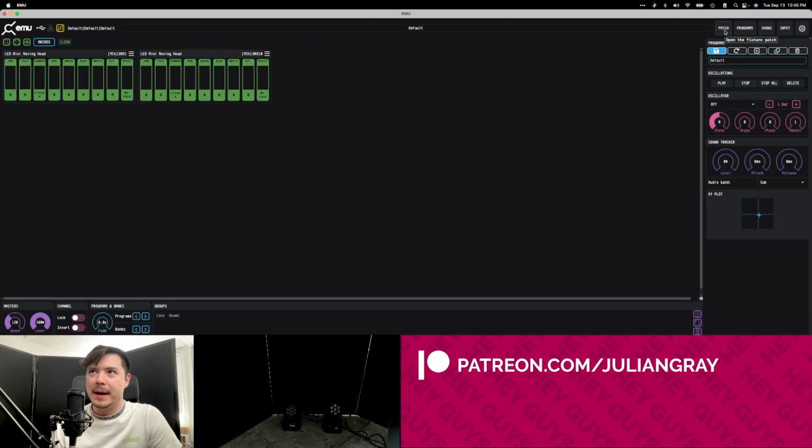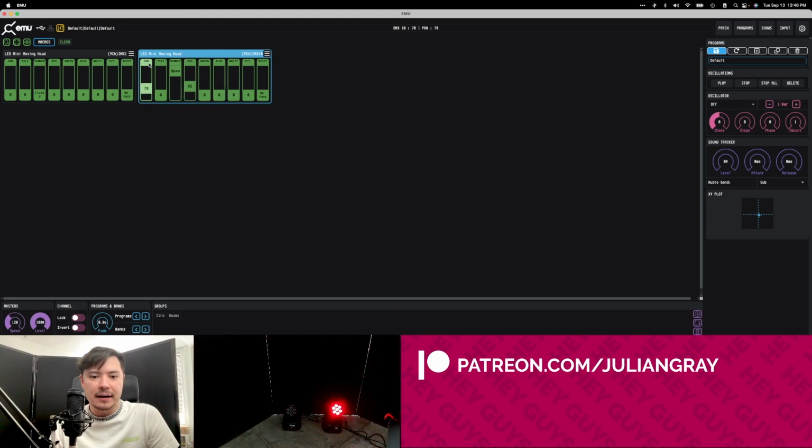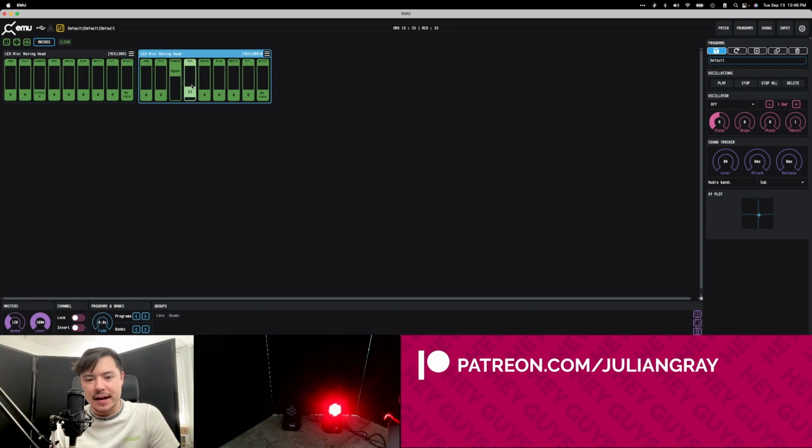If we close out the patch window, you can actually see the parameters of each of these lights. We have the pan, which is the rotate of the light. If I illuminate it, like we put the dimmer up to on and set it to red, you can see that the pan works here for the right light. We can also do a tilt. And that's your baseline lighting control, same as DMXIS and any other light design program.